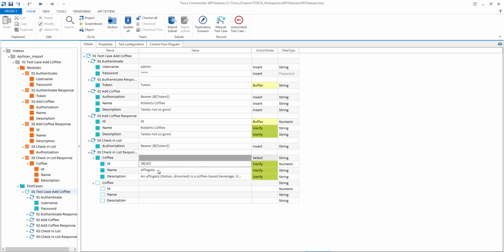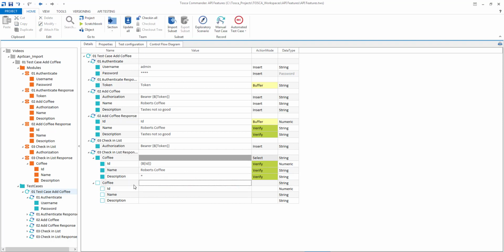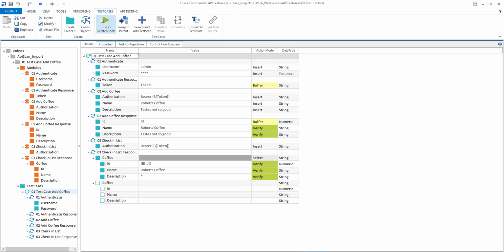So it's definitely gonna fail. So maybe I'm just gonna pick Robert's coffee, and I just pick in some wildcard here. So I'm not really interested in the description. I just want to check if the description field is here. That's sufficient for me. So yeah, this should be pretty much it.